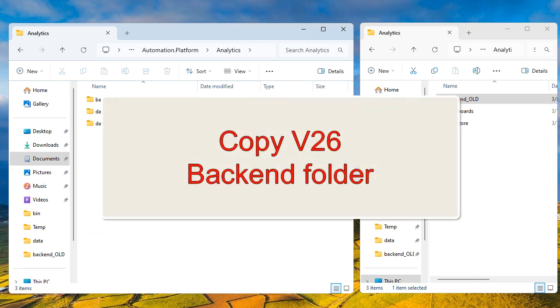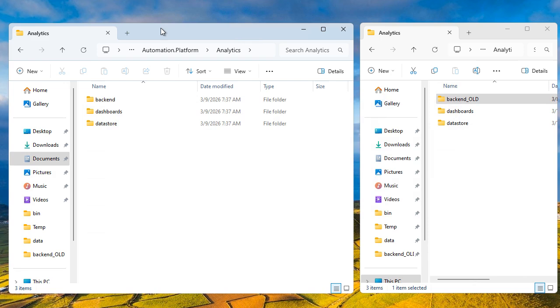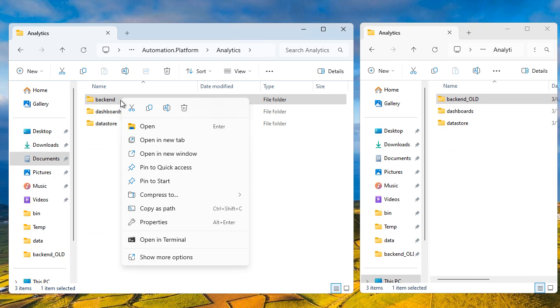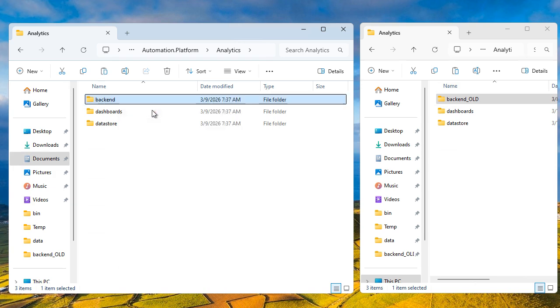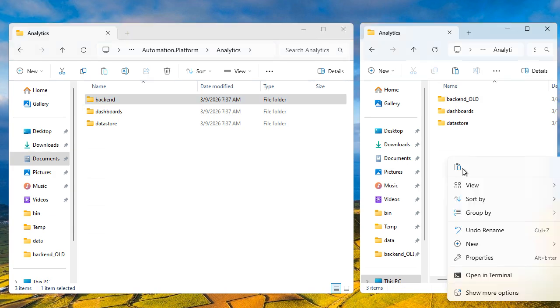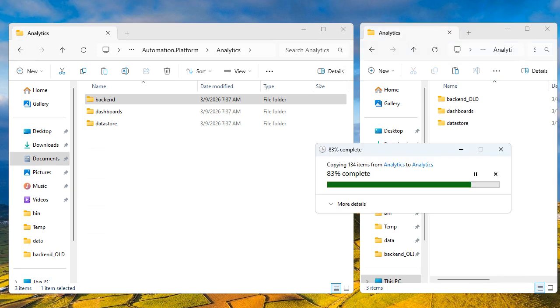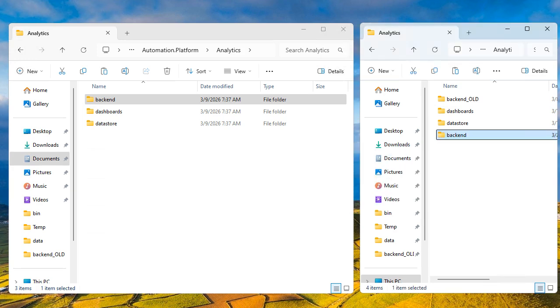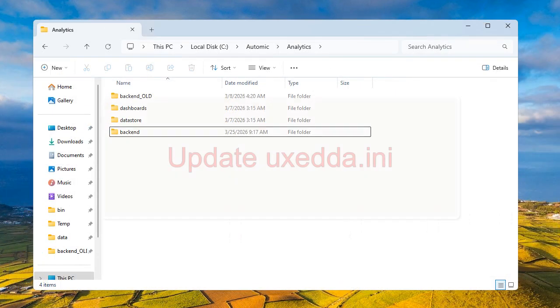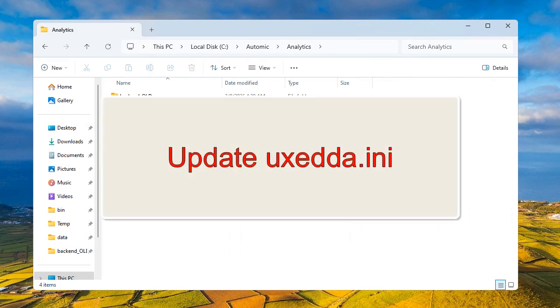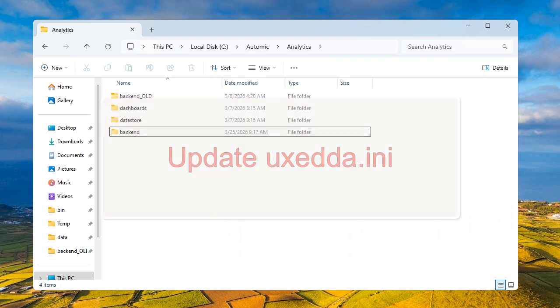We copy the backend directory from the v26 installation package. In the backend, we update the uxedda.ini file, which stores connection settings to AE.